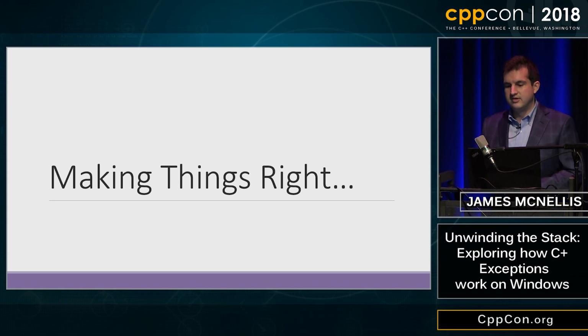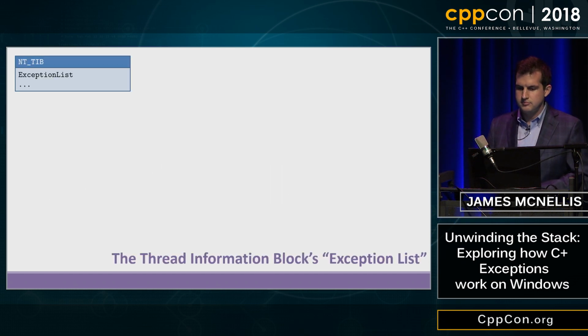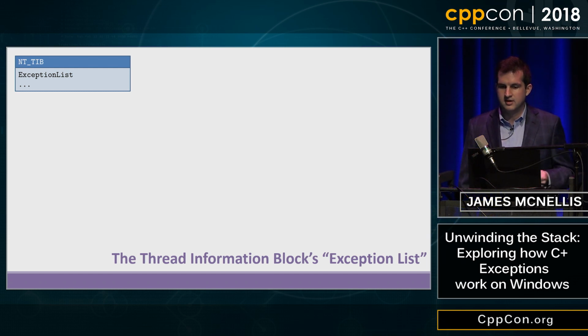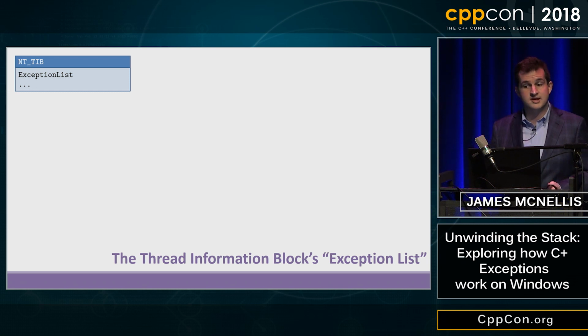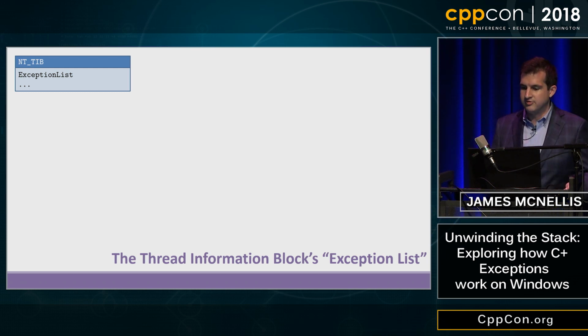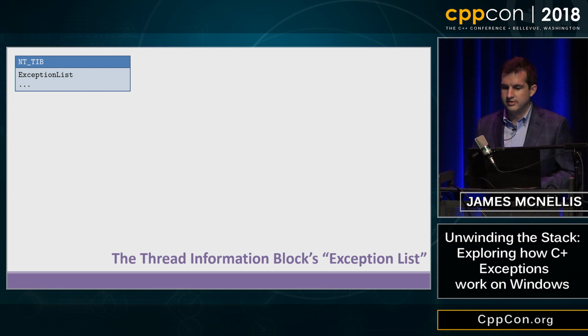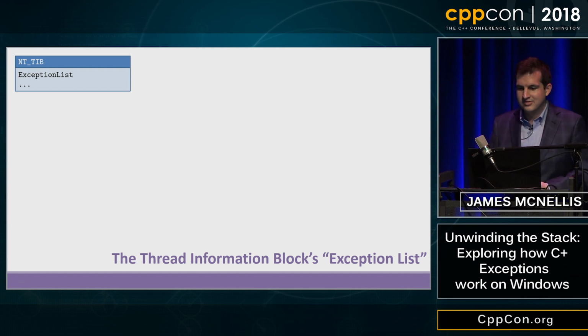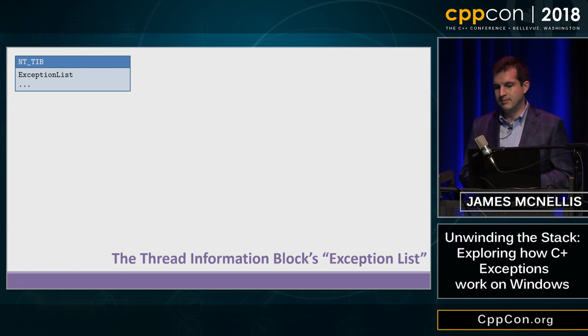So our program needs some way to tell the OS whether and how we would like to handle this structured exception. In a Windows program, every thread has an associated data structure called a thread environment block, or TEB. Most of the contents of this data structure are internal implementation details of the operating system, so your program should not touch them. But the first few members of the TEB are documented for our program to use, and these form what is called the thread information block, or TIB. The first member of this data structure is the exception list, and it is rather poorly named. It would be better named if it were called the exception handler list.